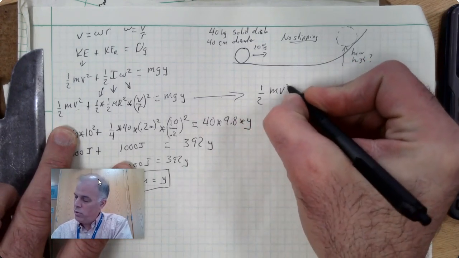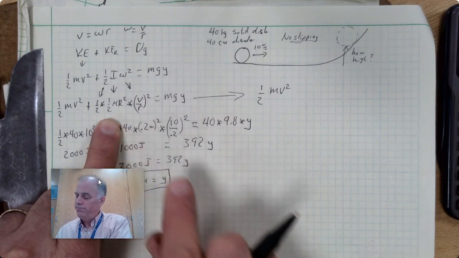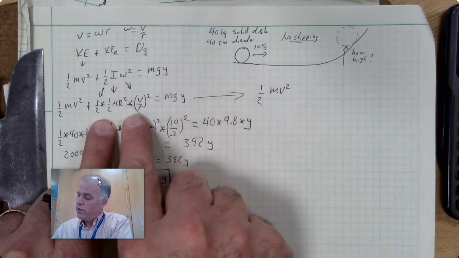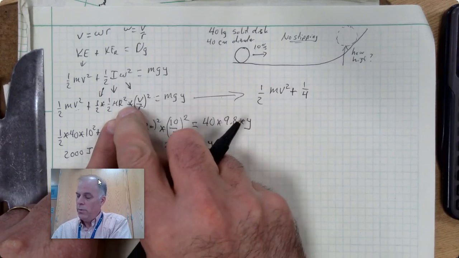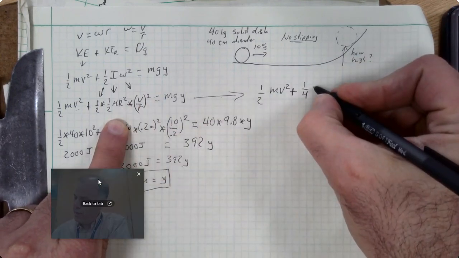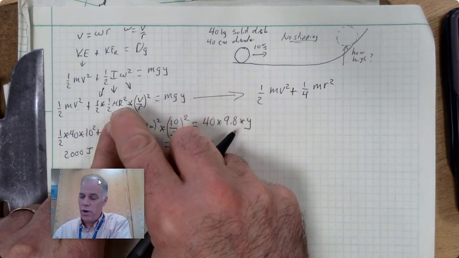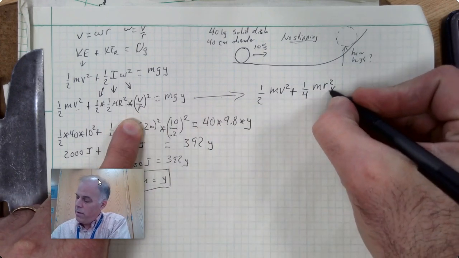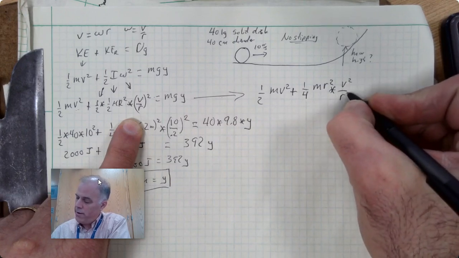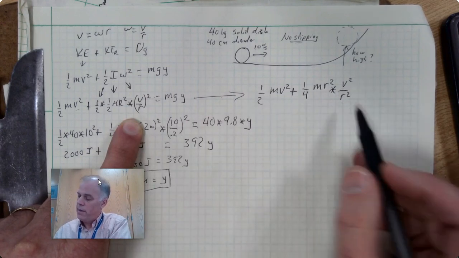1/2 mv squared. Now this is the rotational kinetic energy term. This one can boil down a little bit. So I'm going to simplify a little bit. So 1/2 times 1/2 is 1/4. We still have mr squared, so we'll keep that as it is. Mr squared. That's from the rotational inertia term. And now this v over r quantity squared, I'm going to make that v squared over r squared. All right, so I took v over r quantity squared. That becomes v squared over r squared.